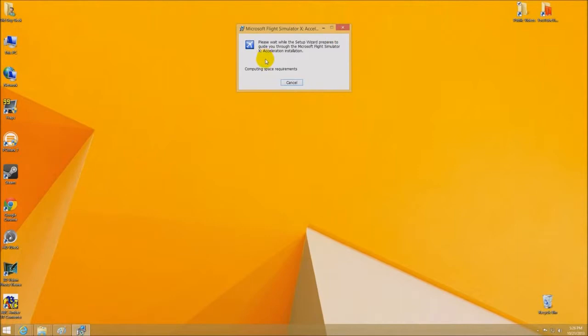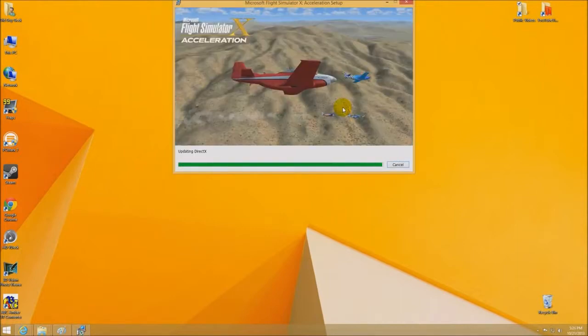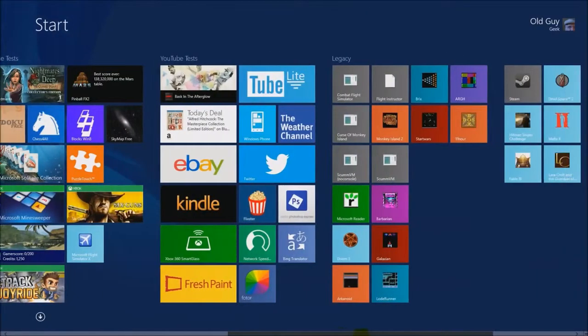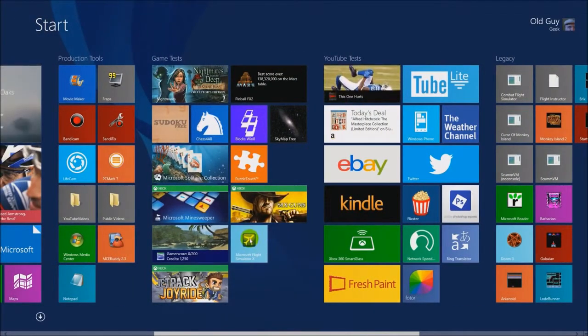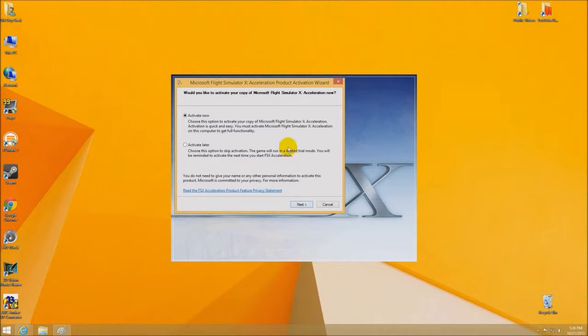But the hope here is either the expansion pack, the acceleration pack, or the regular Service Pack 2 is going to fix the problems. So after this is finished, I'm going to go in for another round of testing. In order to do that, I'm just going to go back to the start screen and launch the icon that I had set up earlier. Now I'm not going to go through the entire expansion pack installation. There's another serial number for that, and you need to do all that kind of stuff. So after it launches and comes up, you're going to have to run through that process.